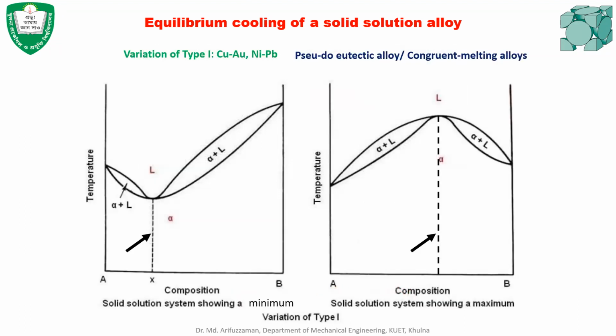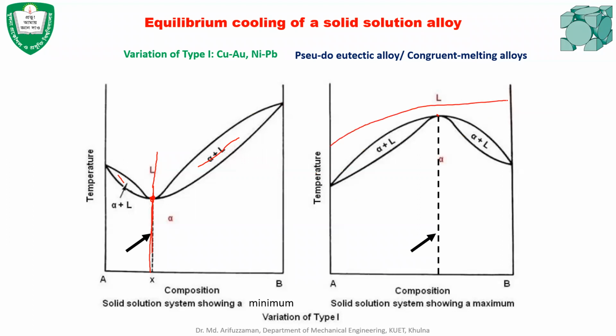And this is the deviation of the type 1 diagram. Sometimes the type 1 diagram can have a point like this, and this alloy will give you a unique melting point temperature. That means the solidification will occur at this temperature constantly, but in this region there will be two phases, and in this region there will be two phases. This single point can sometimes also be higher than the melting point temperature of both.